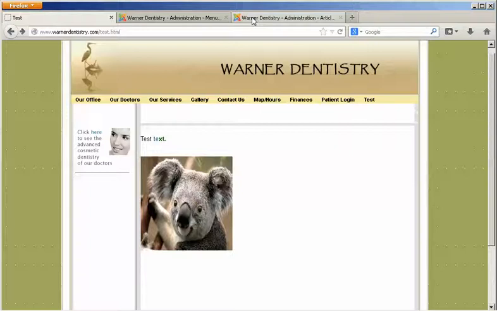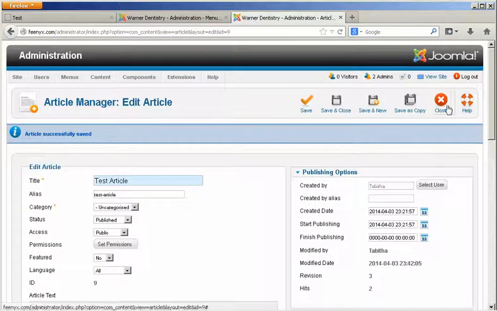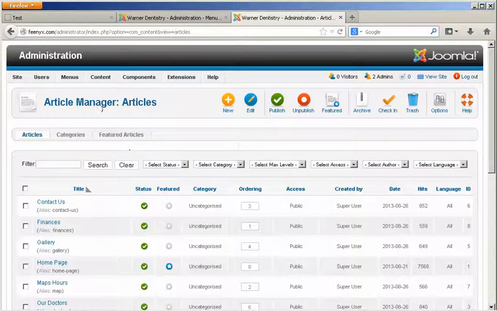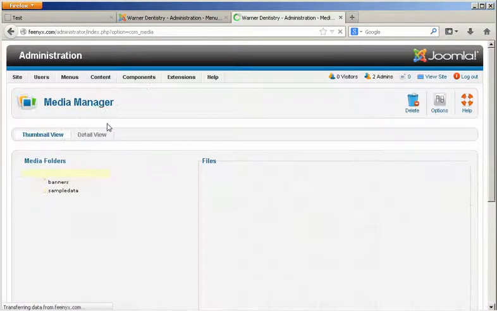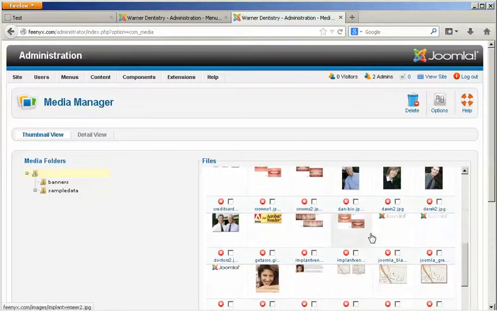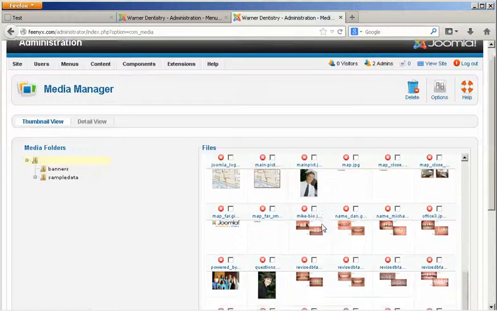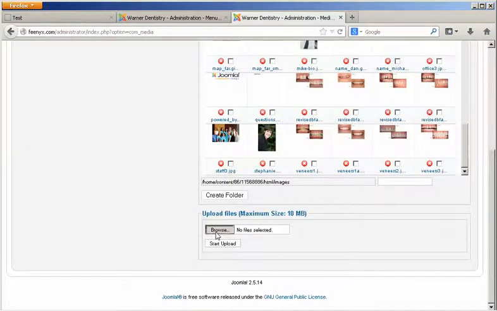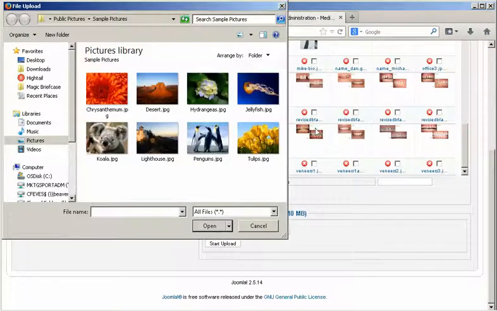As far as forms go, so if you wanted to add a form, and we've been doing PDF forms, the way that you add a PDF form is you'll go into content, you'll go into Media Manager, and here you'll see all of our photos. And when you go into here, what you'll do is go to Browse, and instead of adding an image, you'll find your PDF file. In this case, we're going to treat an image like a PDF file. So we'll say jellyfish.jpg, and for the sake of another kind of tip and trick, we're going to make it all lowercase.